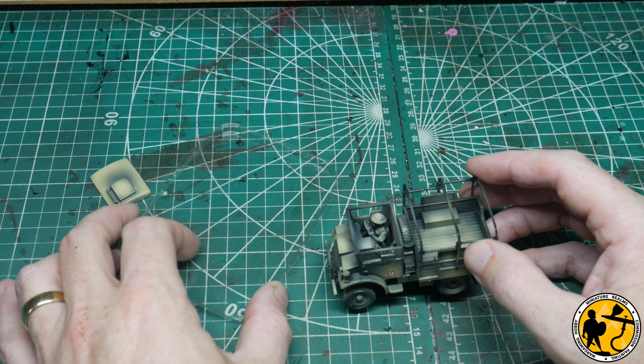And here we are, ready for the final stage. All the rust is dry, all the chipping's on, everything's ready to go apart from the dusty sand look that we're looking for. So the final stages begin. I'm going to be using some AK dust and dirt deposits weathering set, and I'm going to be using sand yellow, funnily enough. Just off camera, I've got some clean white spirit. I'm ready for washing things away, and then what I want to do is, with my brush, again using an old brush, take the sand deposits and just put them in some of the crevices.